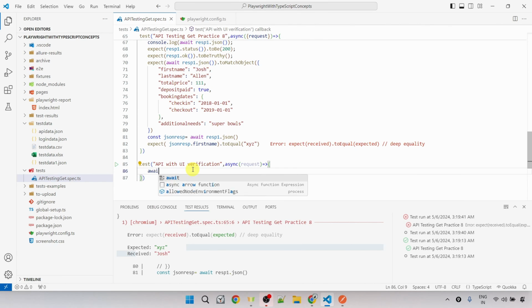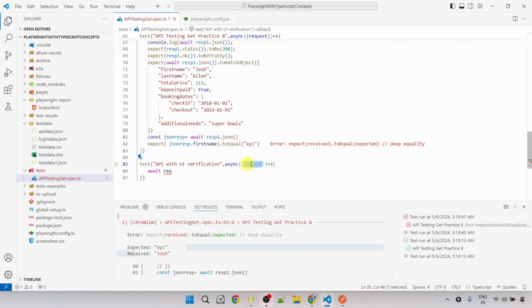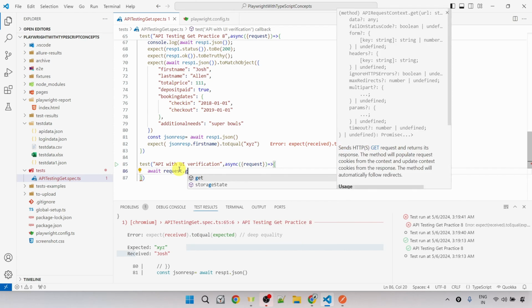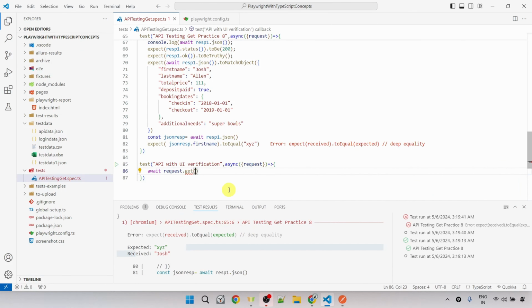So await, and we need to provide request inside the curly braces, right? We need to use the request dot get method. Here we are able to see get as the request method, right? And then you can pass this base URL as a string with this resource entries, right?